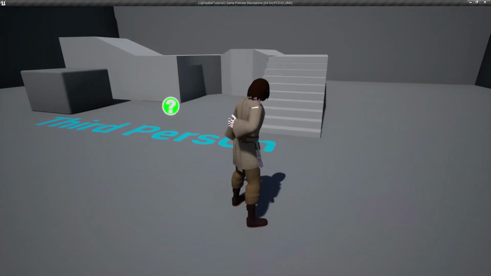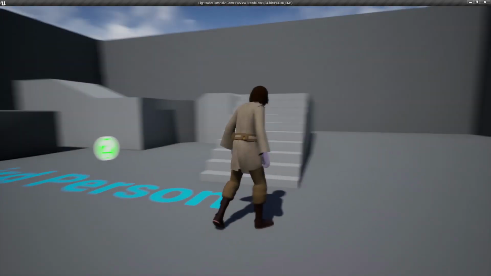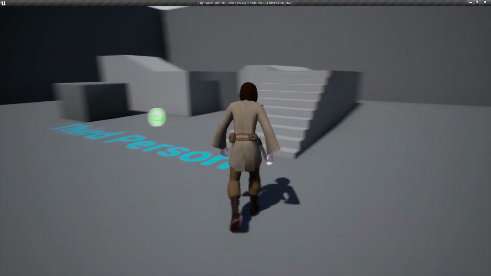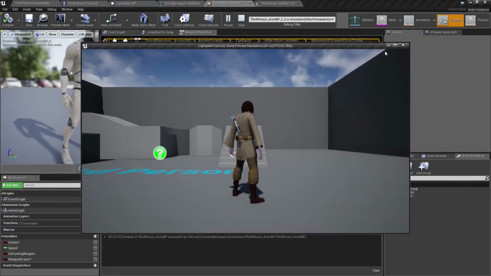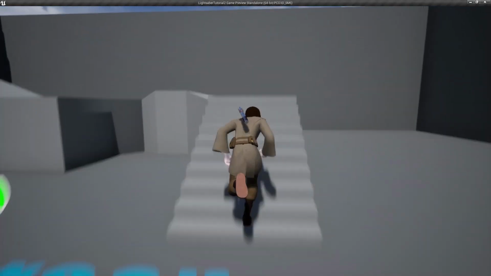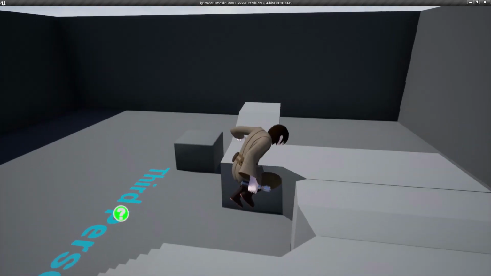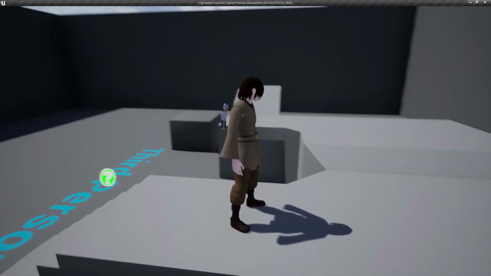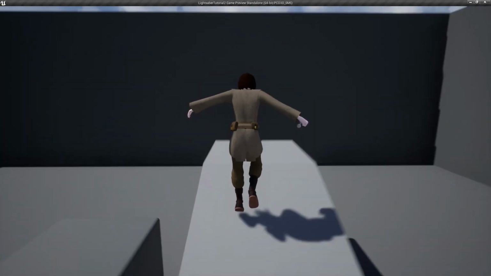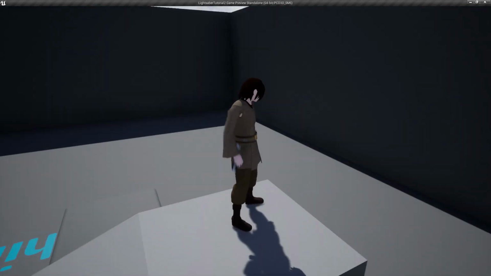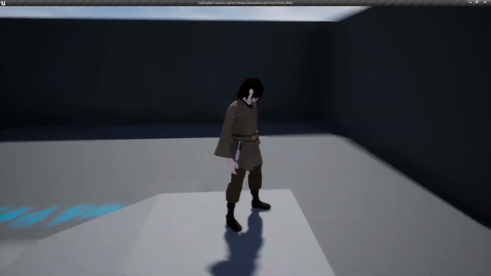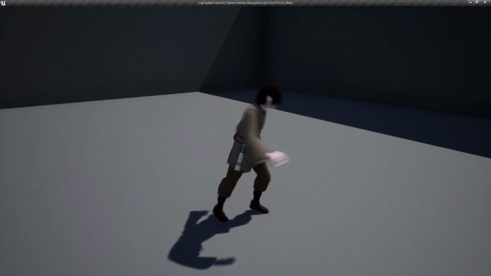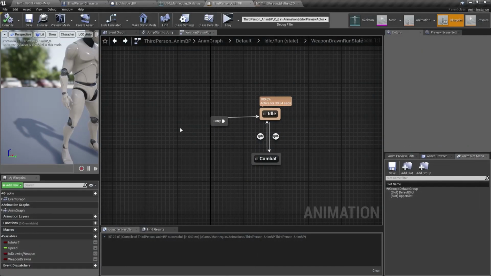Not sure what was going on with why the lightsaber was on his back there for a second. I think I know what's going on.